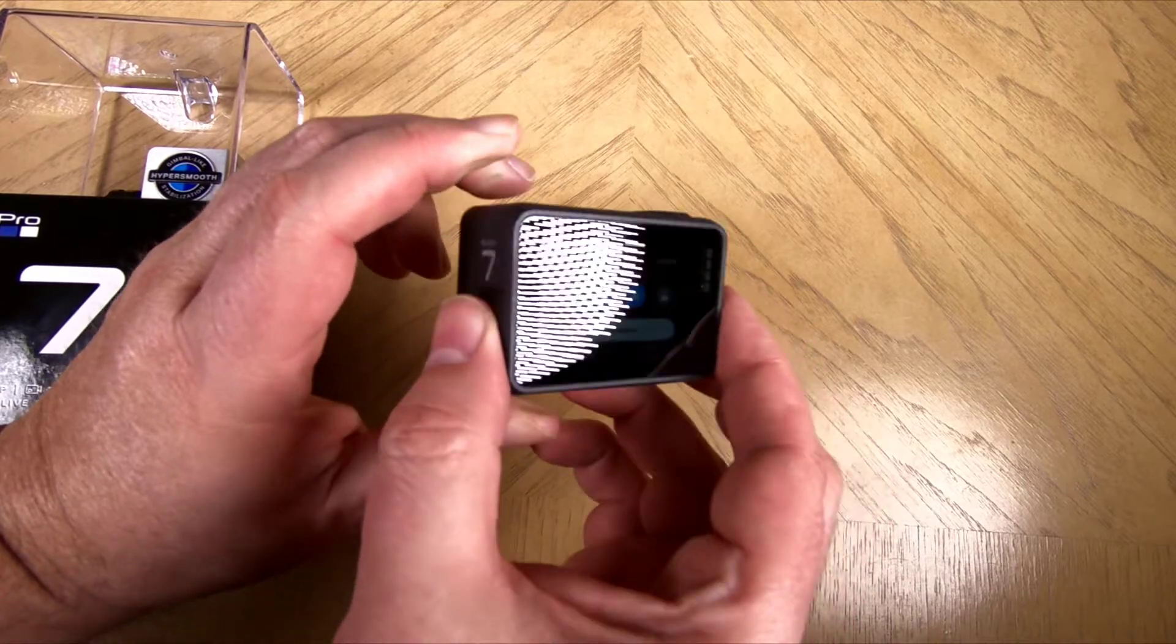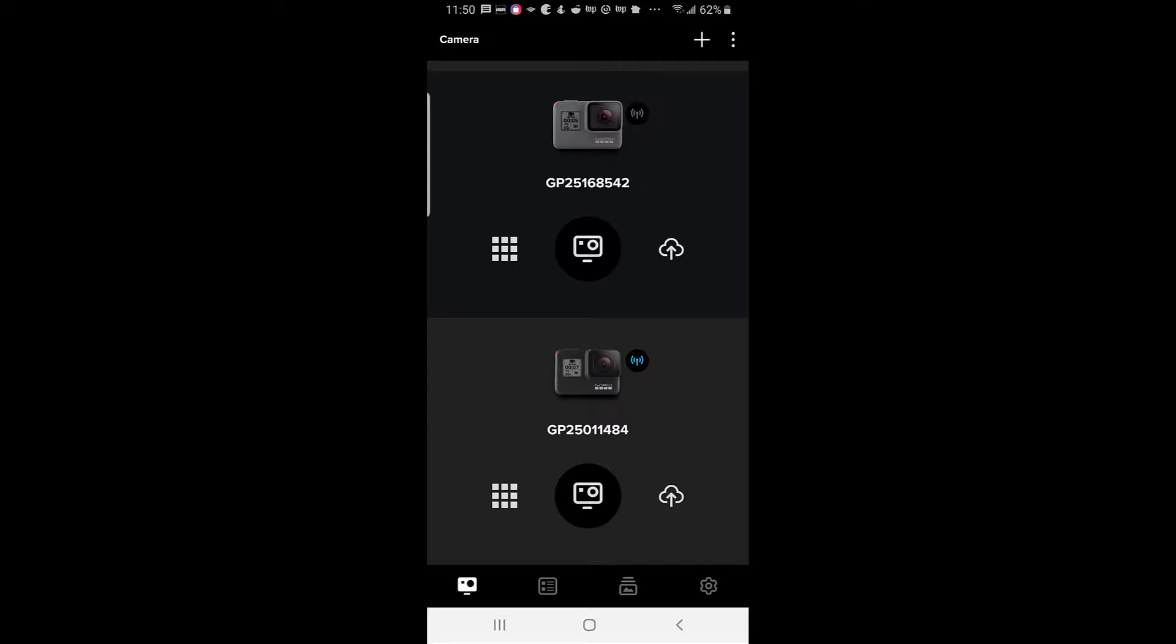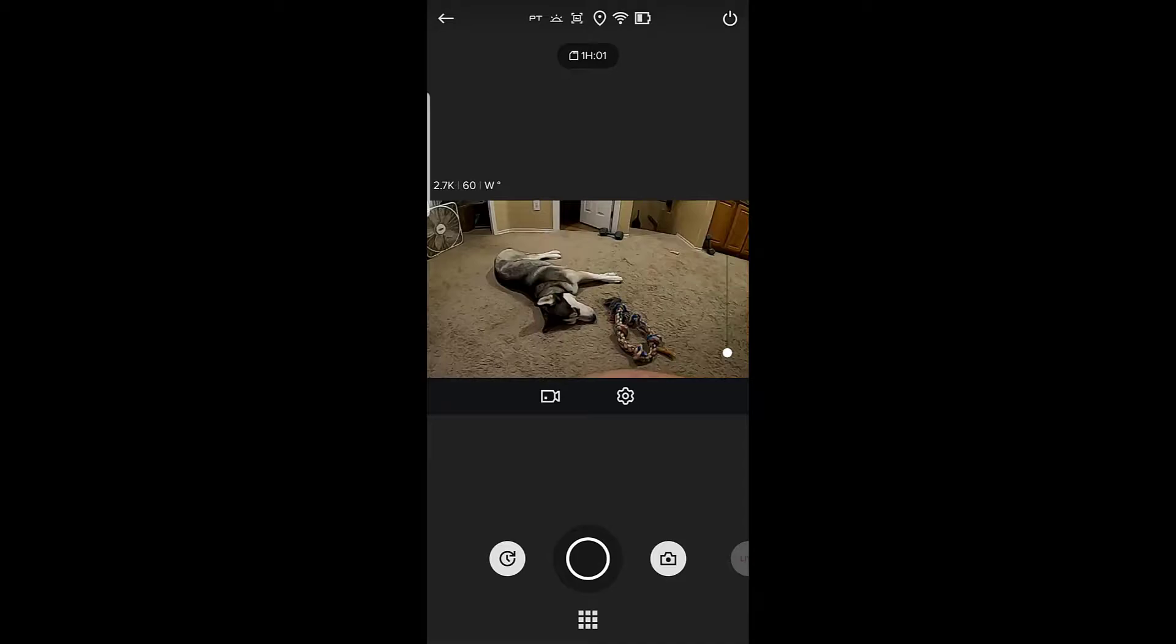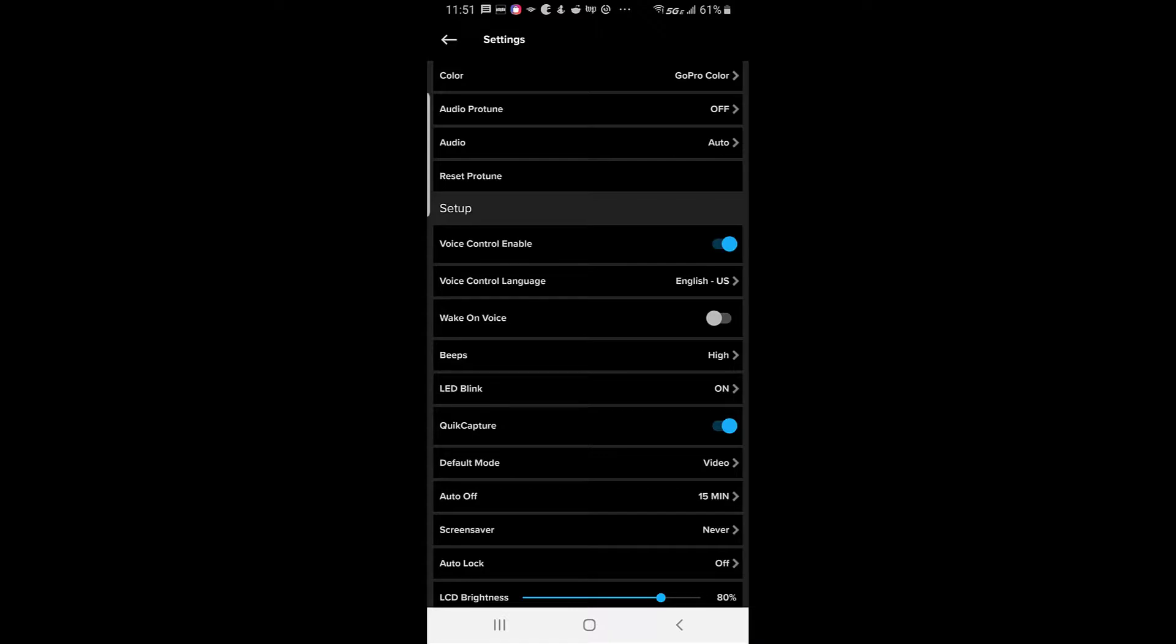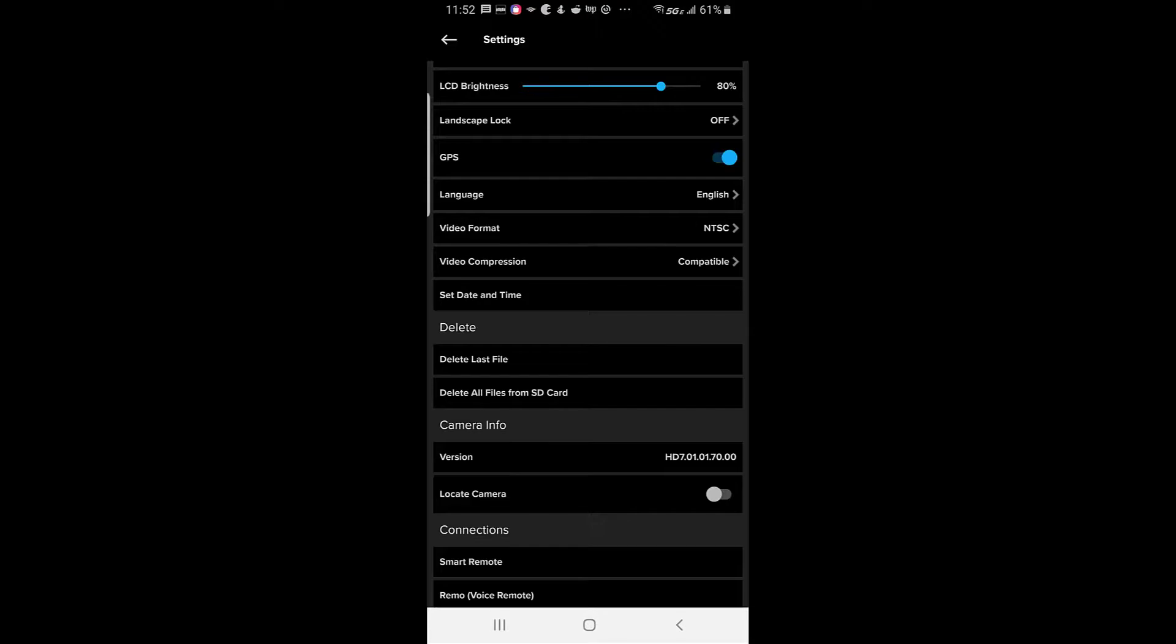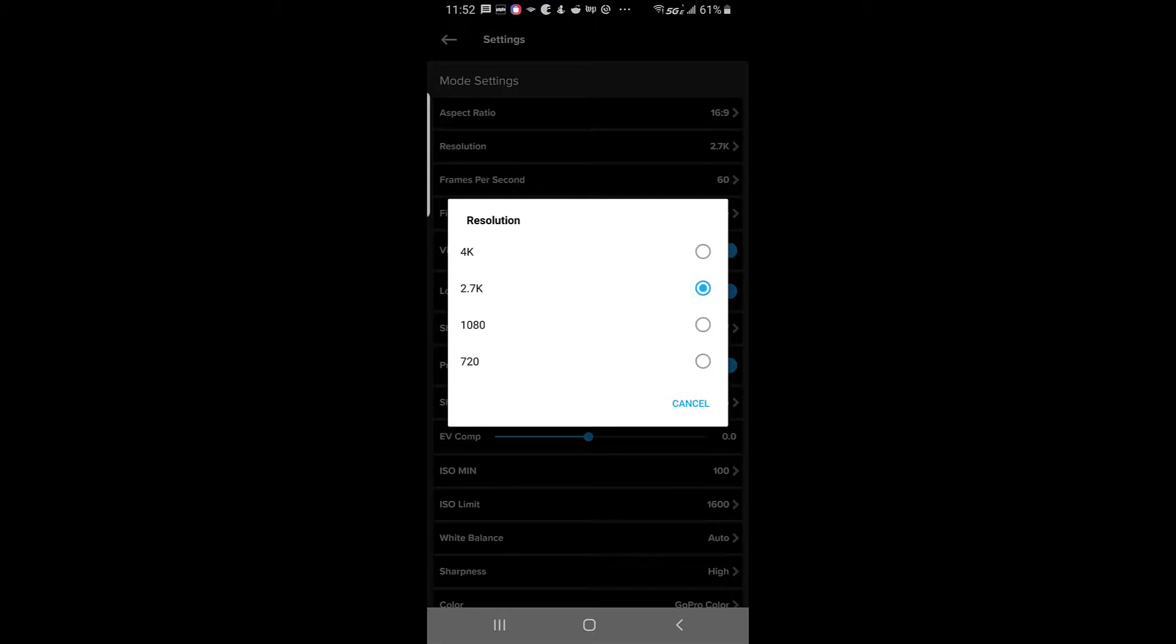It's got hyper smooth video stabilization that makes the stabilization look really good. You've got a 3.5 millimeter audio mic input with the Pro 3.5 mic adapter, which you can get separately for stereo audio. It's got WiFi, Bluetooth, GPS enabled, connects to the GoPro app as well. What's really nice is with the GoPro app, it's really become much better than it used to be in the old days. You can take an update through the app, do everything through the app. You can even bring stuff to your phone through the app. It's just crazy all the different things you can do with it. USB-C cable, so you can charge it with USB-C or transfer data off it, or of course you have the microSD card as well.